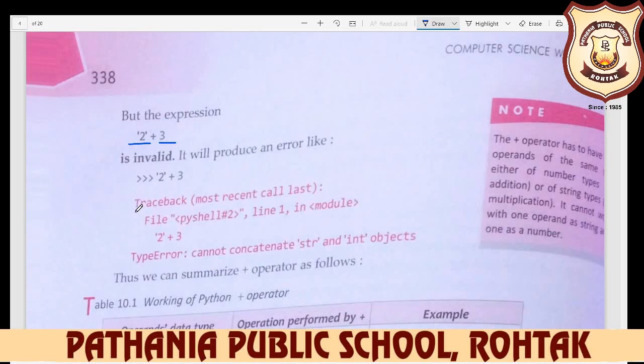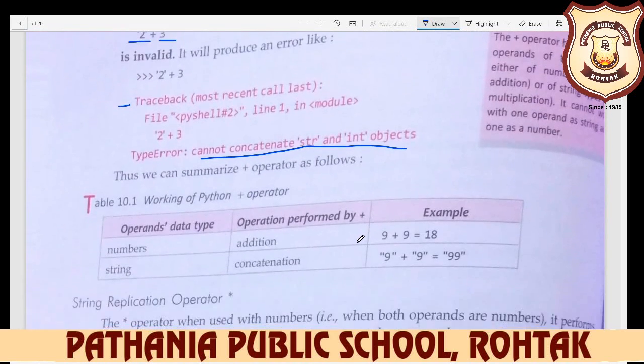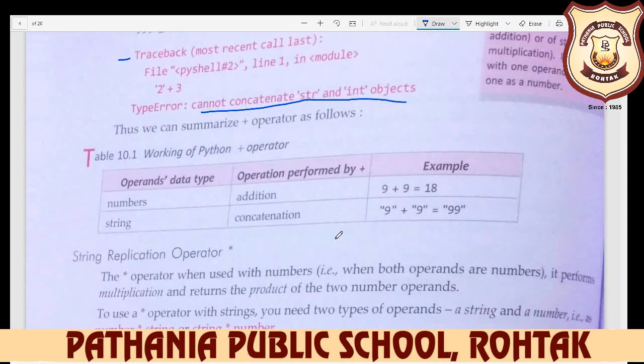It will produce an error. Traceback, most recent call last, and the error is cannot concatenate str and int objects. So we don't combine string and int in a single place. Concatenation and the integer arithmetic operator don't work together here.